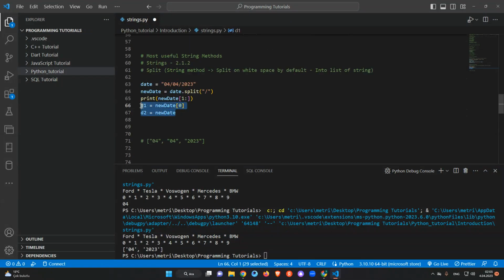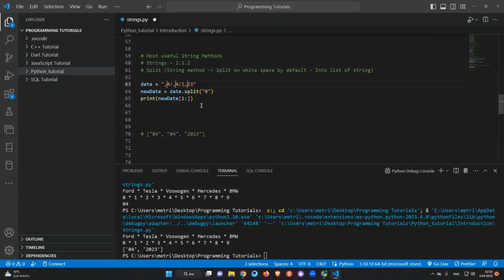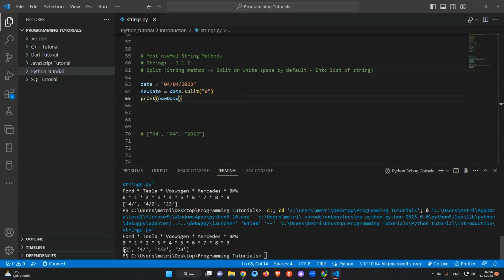This is just an example showing how you can split things with the values. For example, if you apply it with 0, it will split at the zeros, like this 0, the other one, and this one. All of them will be separated by commas. Let's see what happens if we apply that. By the way, we can close that. We don't want to access that, we just want to split from 0.